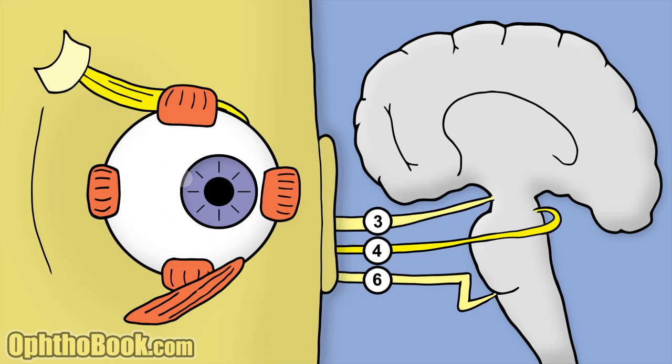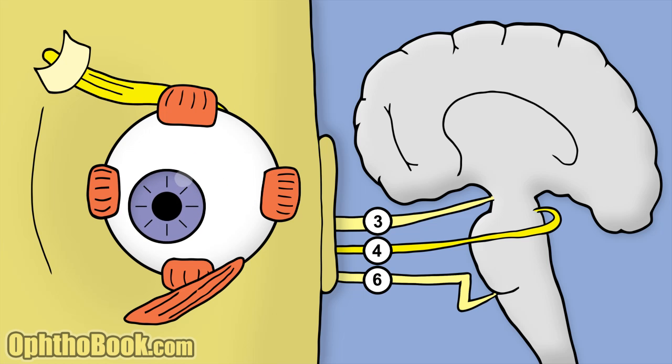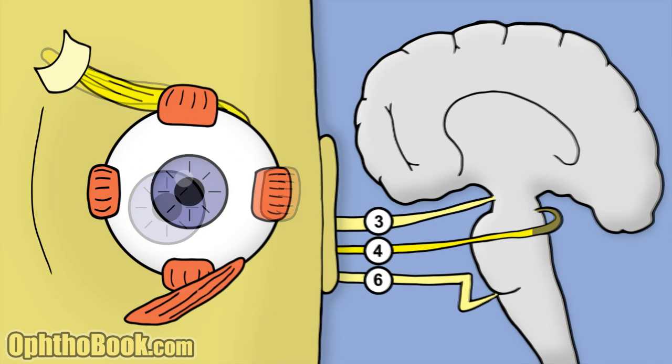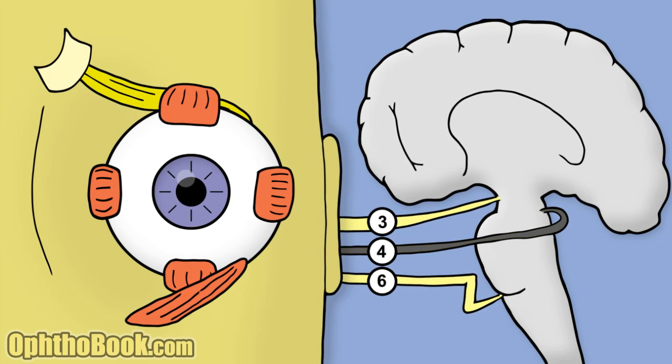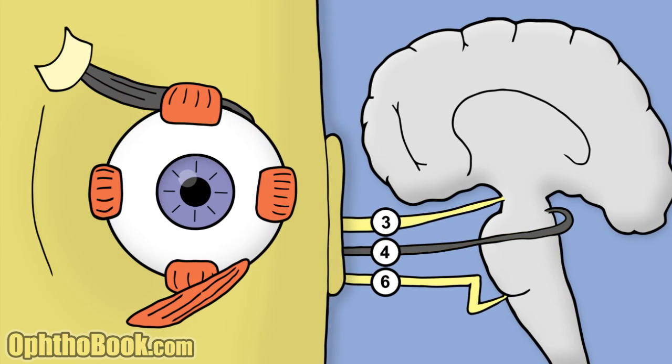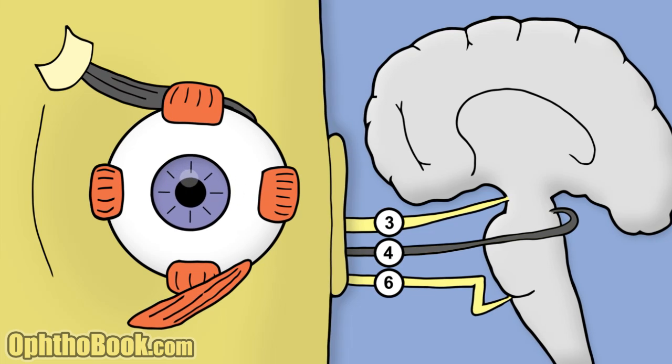So it kind of depends where you're looking. But this is confusing. As a med student, this is the type of thing I would try to memorize, and it just didn't work. It's easier, I think, to think about what happens with a palsy. With a fourth nerve palsy, you'll lose that muscle action, and you see the following. The eye twists a little bit.